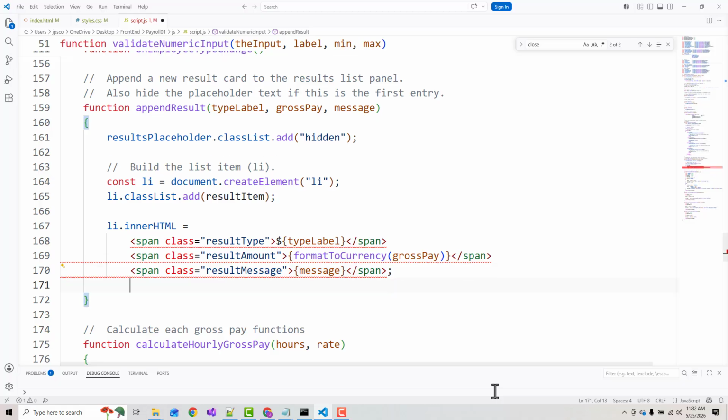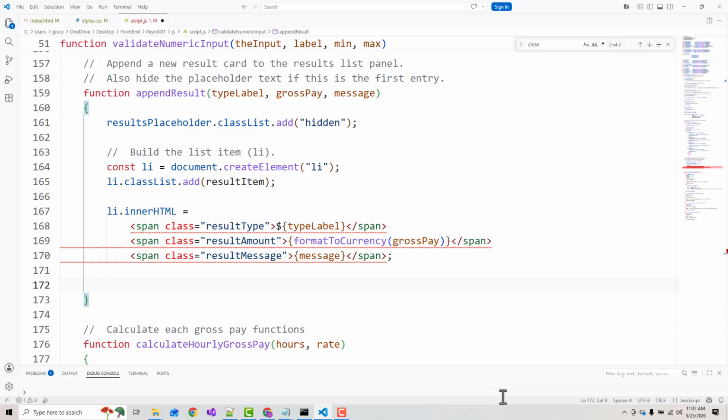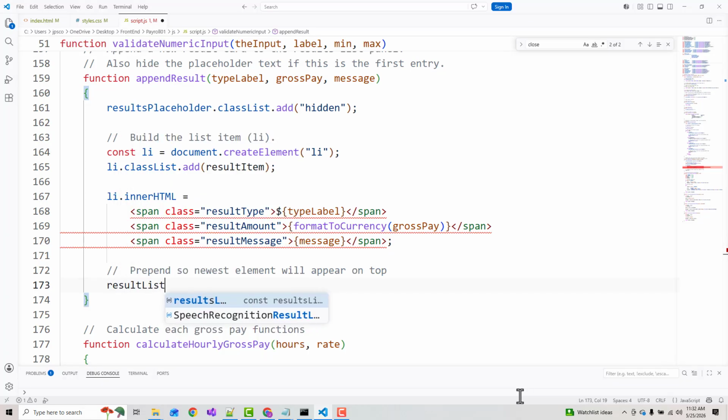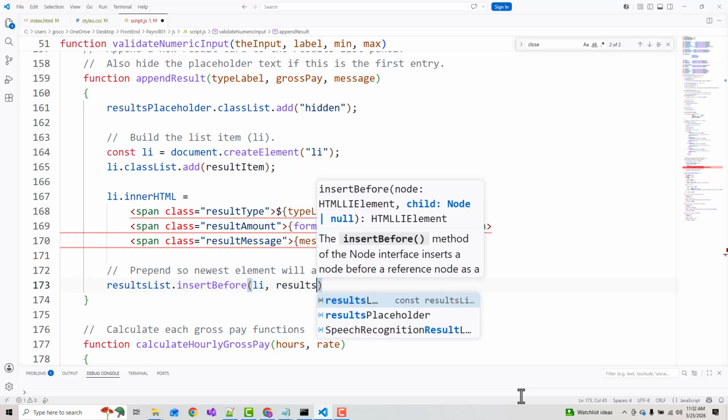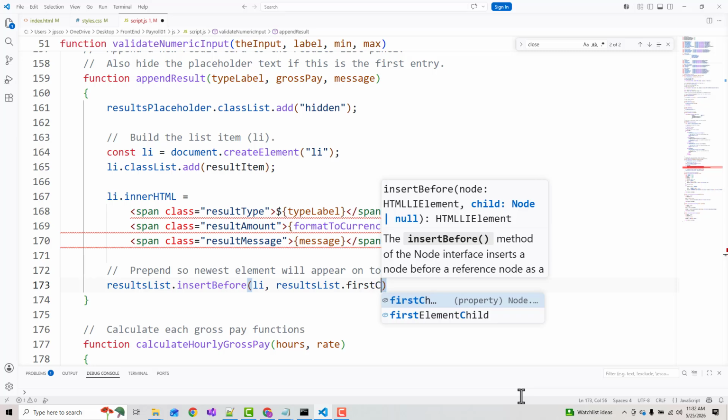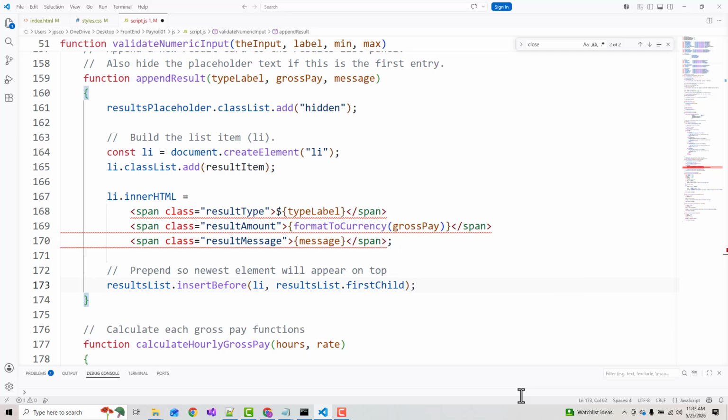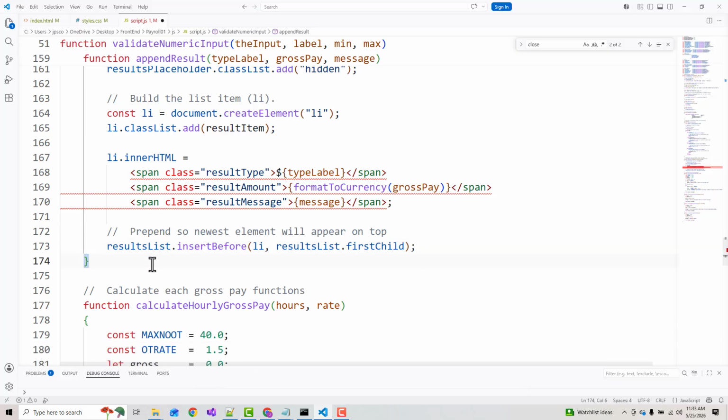Not sure what it doesn't like there, but we'll have to figure it out. All right, like I said, still not sure exactly what's going on there.